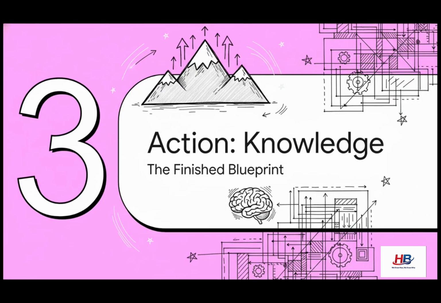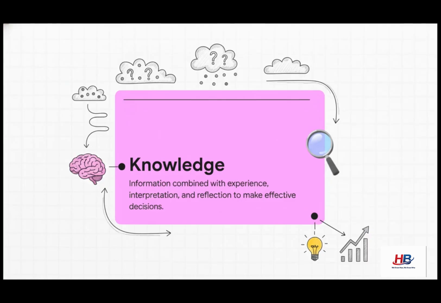And here we are, at the very top, the peak of the pyramid. This is where information stops being just a report and becomes a blueprint for action. Welcome to the realm of knowledge. See, knowledge isn't just about having the information. Lots of people can have information. Knowledge is about understanding what it means and, maybe most importantly, what you should do about it. This is where human experience, our own interpretation and judgment comes into play. It's information plus experience, and that is what gives you the power to actually make good, solid decisions.